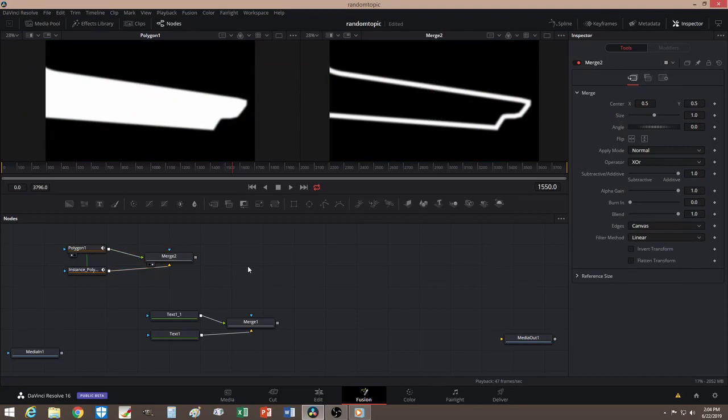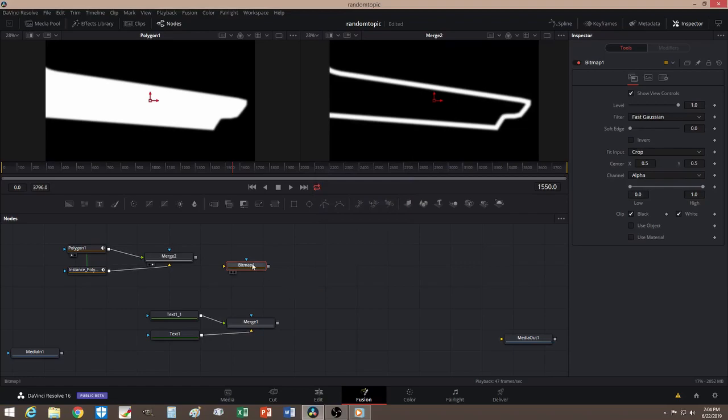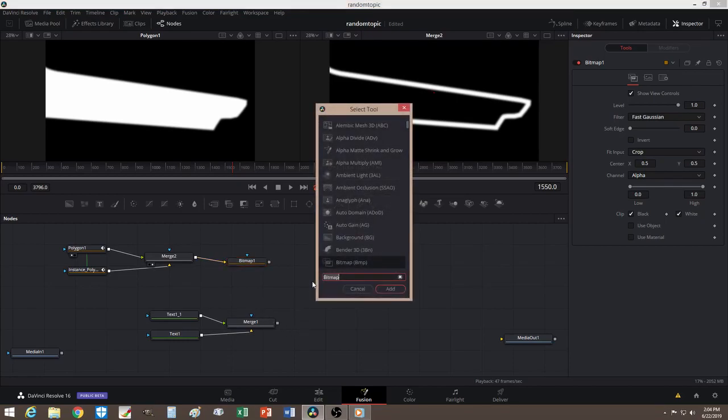Let's put this right here. Let's convert it to a bitmap. Type in Bitmap, and bring this in. Let's connect this to the bitmap. From here, let's add a Matte Control.